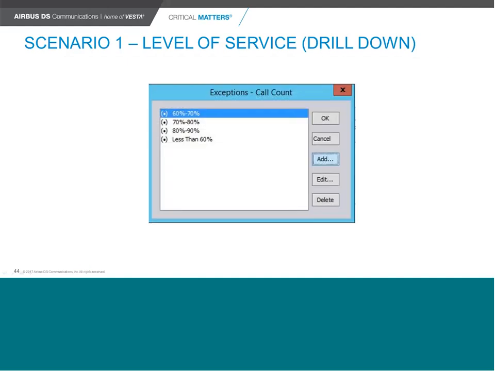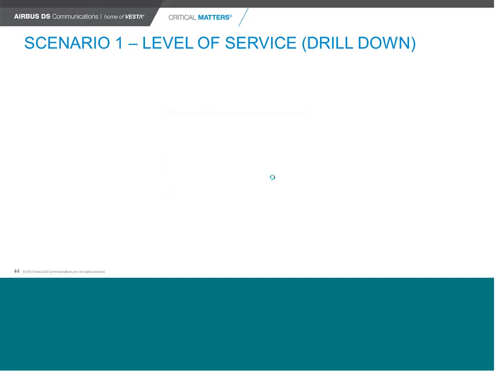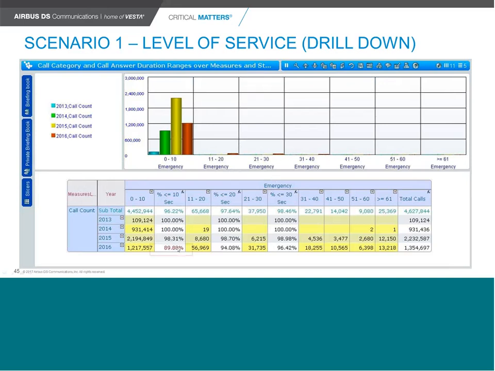So I'm going to go ahead and create a bunch just so I can see how bad it gets, right? Is everything in the 90% range, maybe 80 to 90? I really want to know if it gets below 80 and really if it gets below 60. So I'll create these exceptions, and once I apply them, it's a lot easier to see that 2016 seemed to be the year where we started having problems answering calls, at least what we were trying to comply with. And it might just have been a bad month. It could have been a bad day.